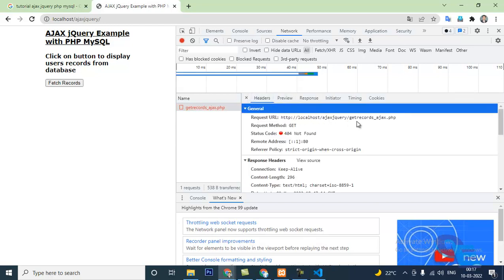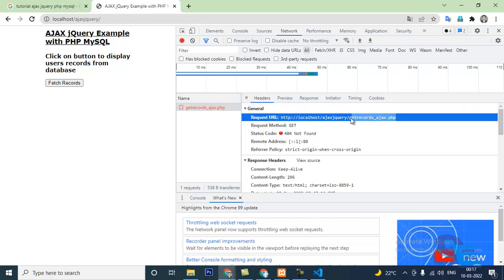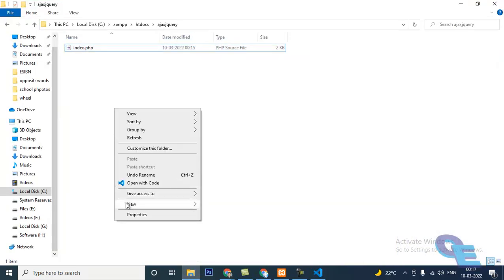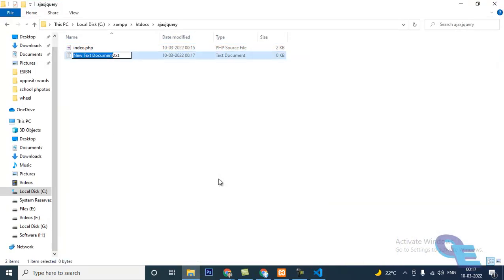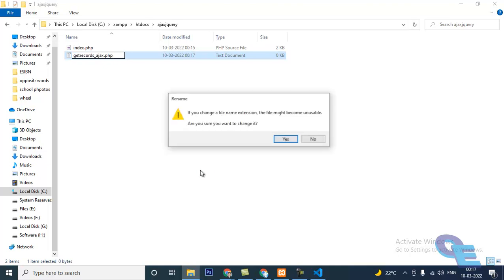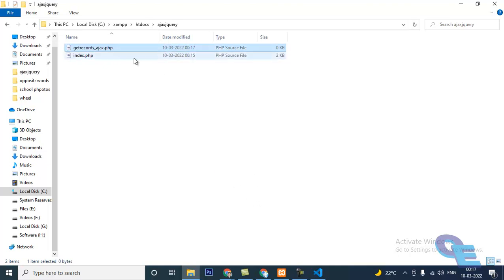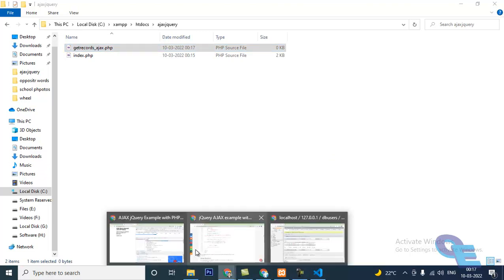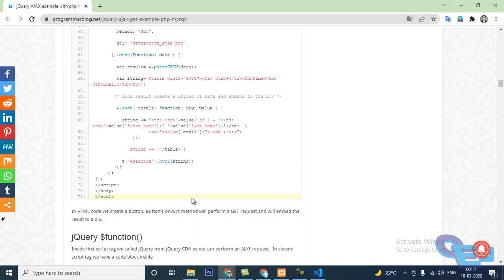In localhost we have to add this file directly. I'll open this also, so we'll see which code we have to add here.